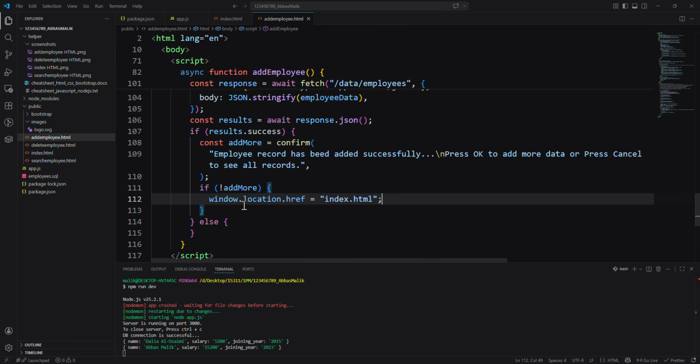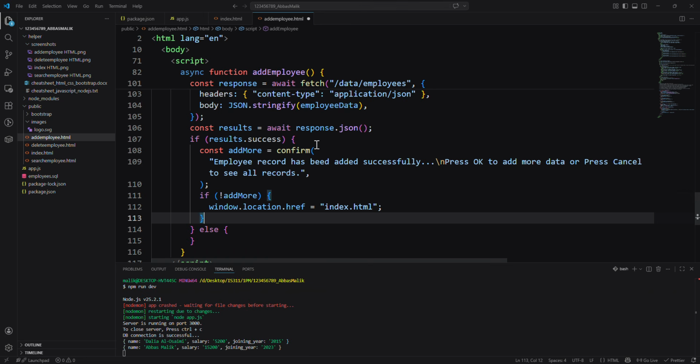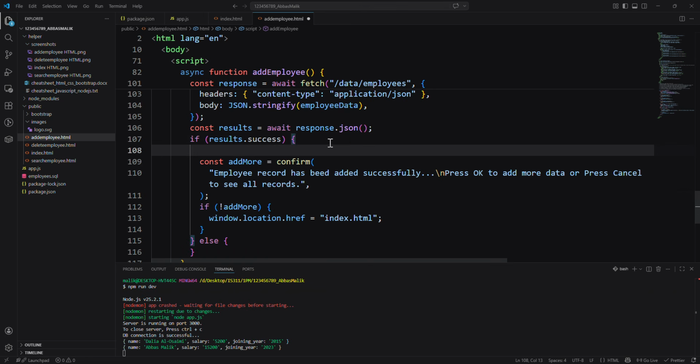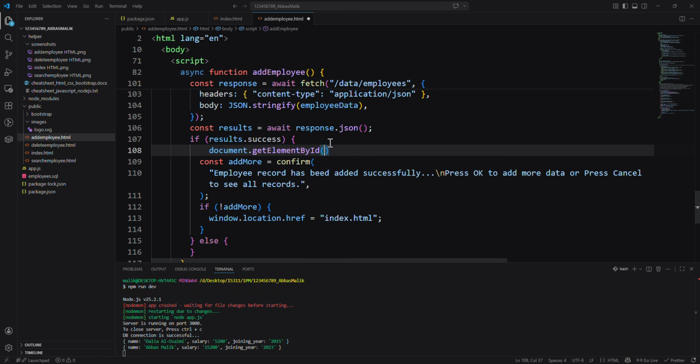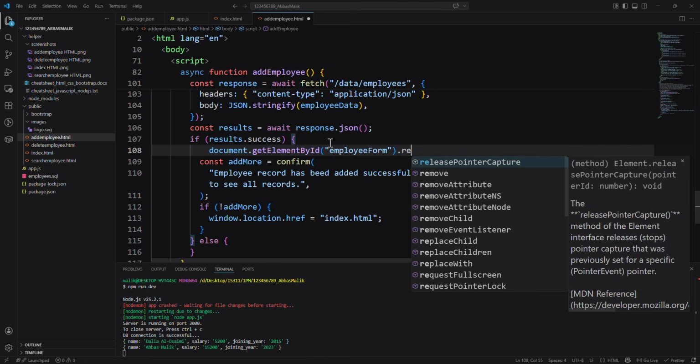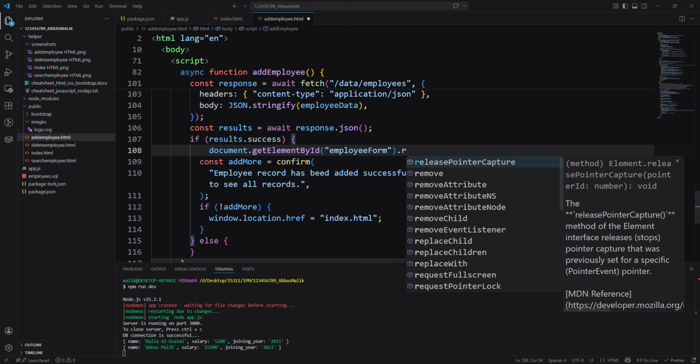And then if it is not the case, I mean, we have successfully added. So if it is successful, I will just say document dot get element by ID, and then I say employee form, and then dot reset. I mean, I need to reset that employee form.